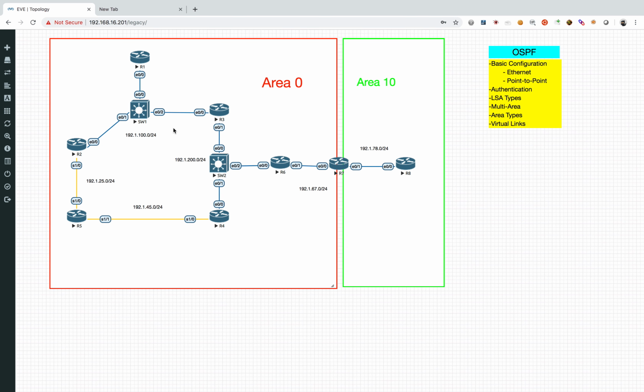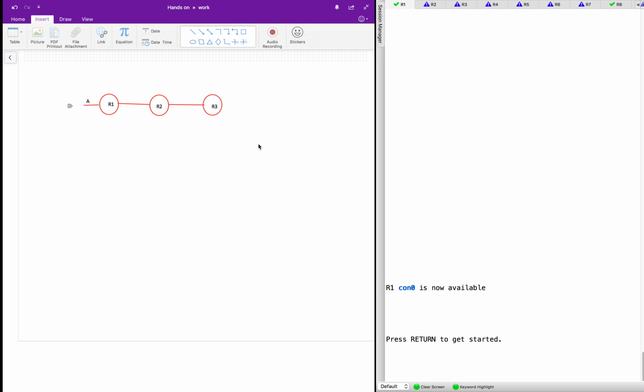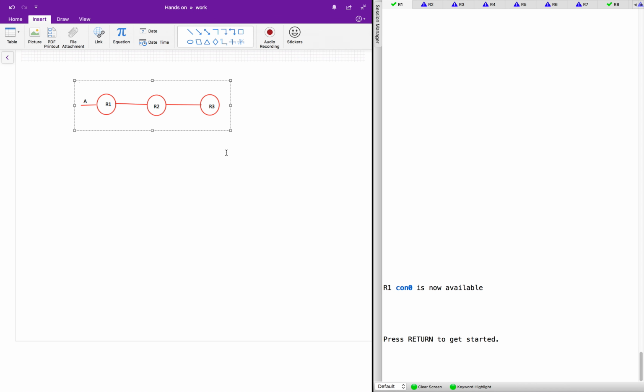Guys, continuing with our earlier discussion, before we even dive in, let me clarify a couple of important things. What's the difference between distance vector protocols and link state protocols, right? EIGRP and RIP are generally distance vector, whereas OSPF, which we are looking into right now, is a link state protocol. So how are they different?